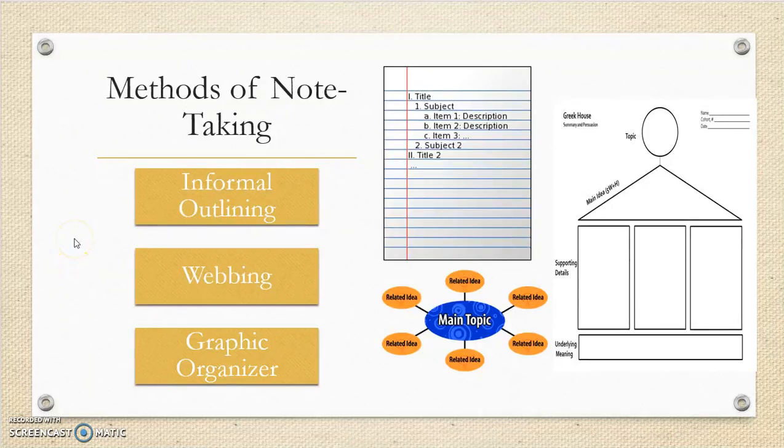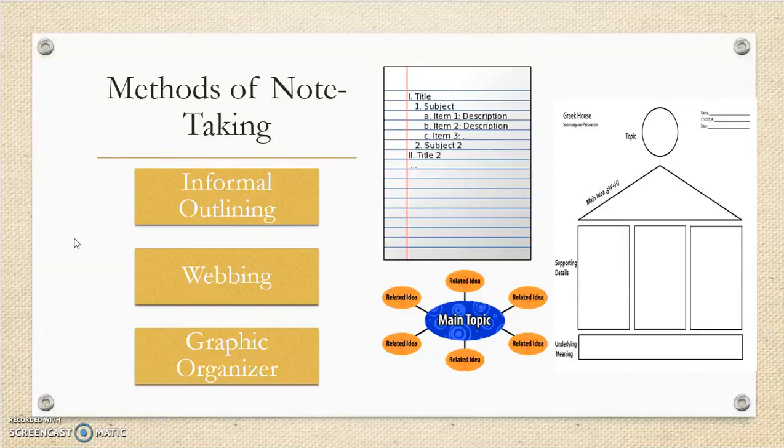There are several different methods of note-taking, and this slide provides a few examples. The informal method identifies a main idea and breaks down into key concepts and important ideas from there.